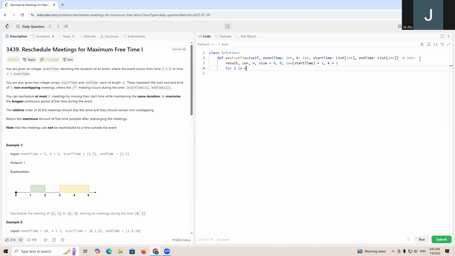For i in range, we can put the helper inside, so we define a function get length with the index i.